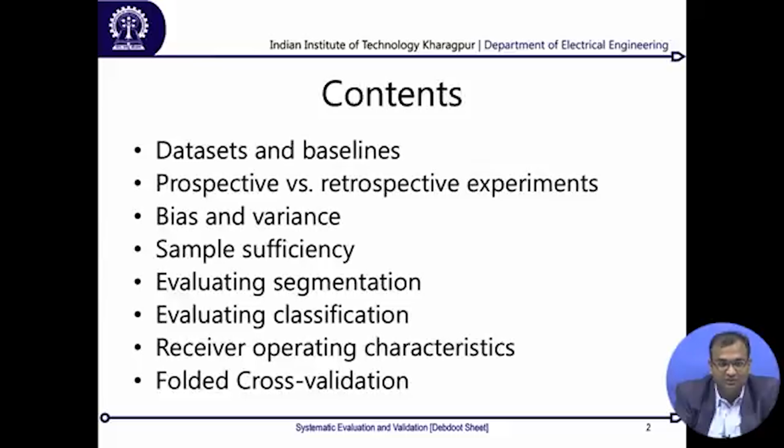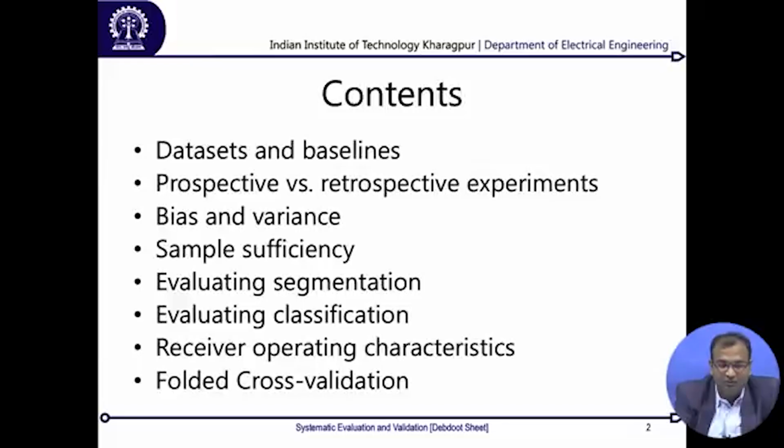Following that, we would enter into certain very standard evaluation methodologies. The first one will be for evaluating segmentation algorithms and segmentation performances. Following that, we would enter into classification evaluation. Classification evaluation can also be used for segmentation problems if you look at segmentation as a pixel-wise classification problem. Otherwise, you can also take them as image level classification problems, volume level classification problems or even case level classification problems. From there, we enter into a very standard way of evaluating the performance of algorithms in any kind of learning based task, called receiver operating characteristics.